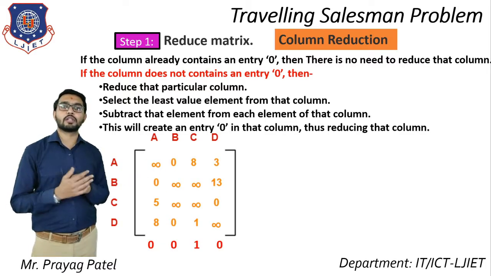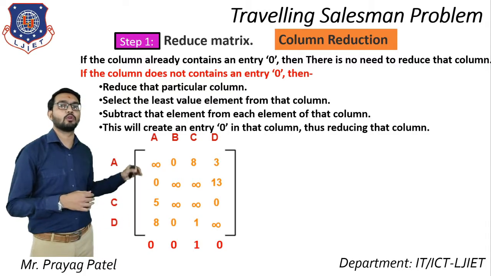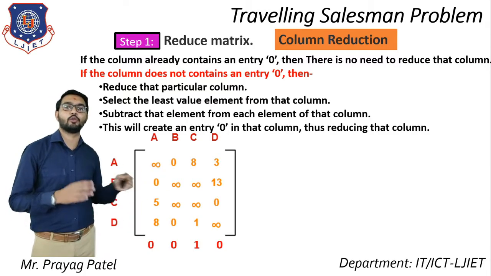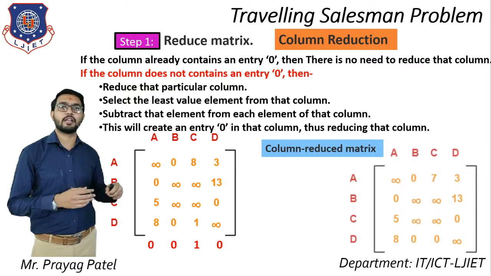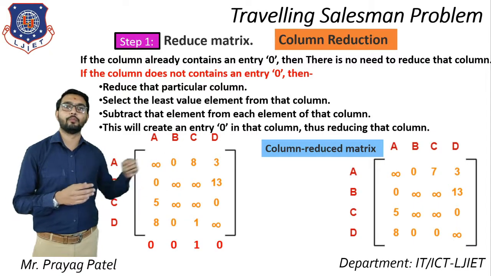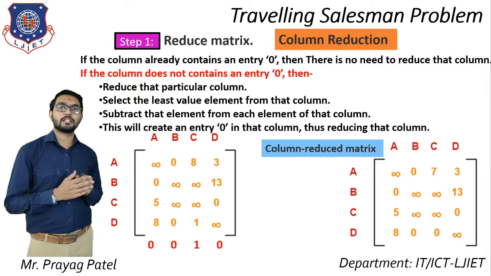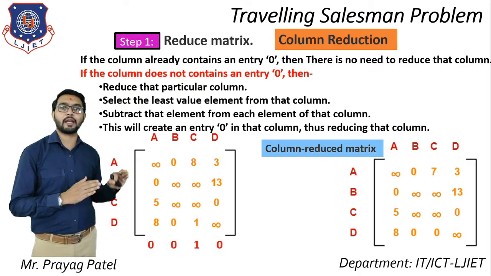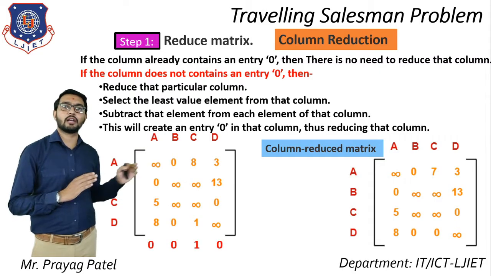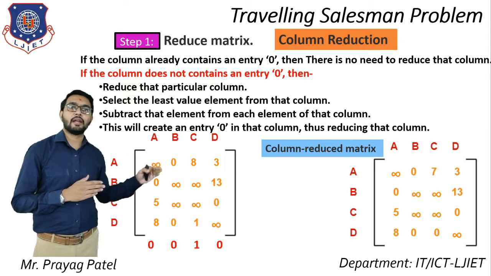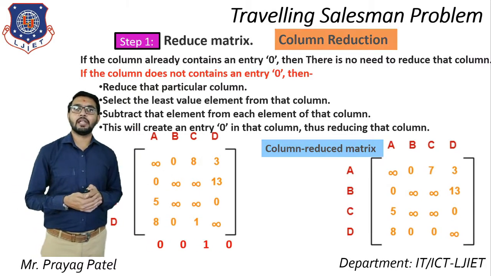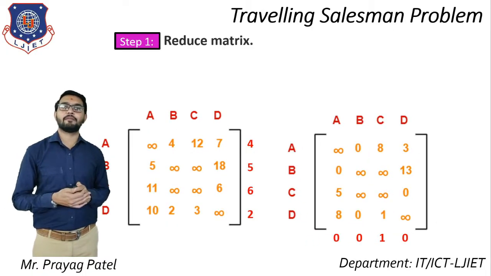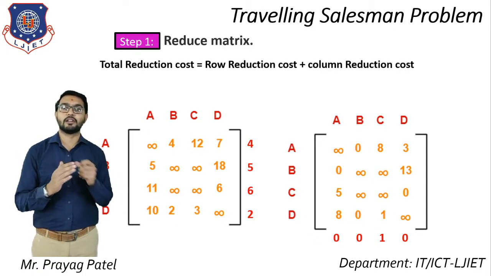So here only one cost is there. For column reduction, cost equals 0 plus 0 plus 1 plus 0, which equals 1. Now after performing the column reduction operation, your resultant matrix is matrix number 2 in figure 2. Only column number 3 is subtracted by 1, only one subtraction operation. So 8 minus 1 equals 7 and 1 minus 1 equals 0 for column C. Okay, after the row and column reduction, consider the final reduction cost.